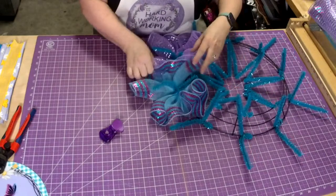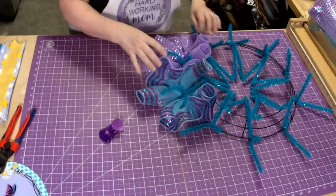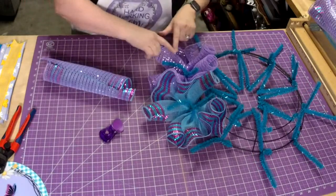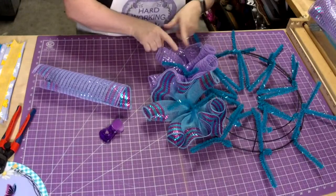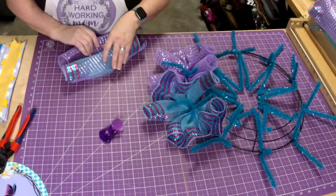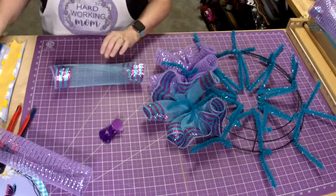All right, so I do ruffle them out. It doesn't take as long because there's not as much. Then I'll grab a curl. So we're going to do opposite curls. So in the purple we'll put the blue, and in the blue we'll put the purple. Okay, and we'll grab our ribbons.